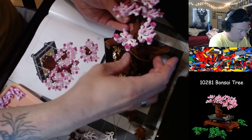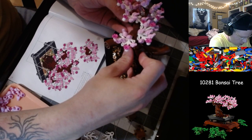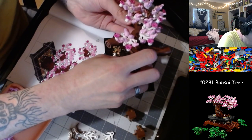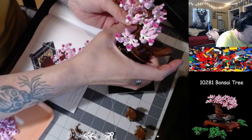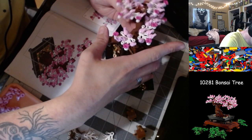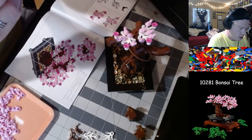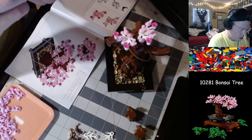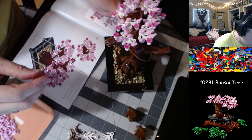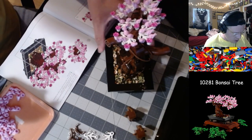Okay. Right, these go on at a specific angle. Oh, but yeah, this can rotate. Okay. Just put some gravel here too. All right, there we go.